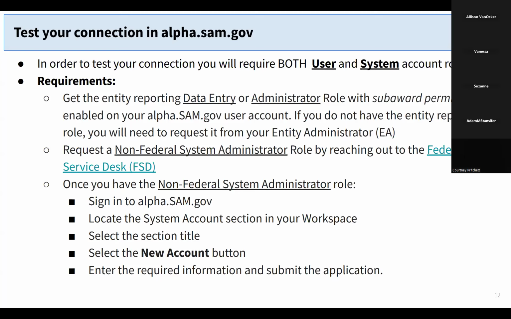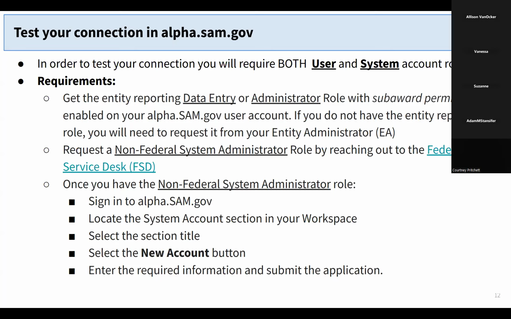For that reason, you need to reach out to FSD. It doesn't need to be complex. You just need to reach out to FSD and say, hey, I, as administrator for this UEI, need to be assigned a non-federal system administrator role so that we can go through the process of creating a system account so we can get our two systems connected.